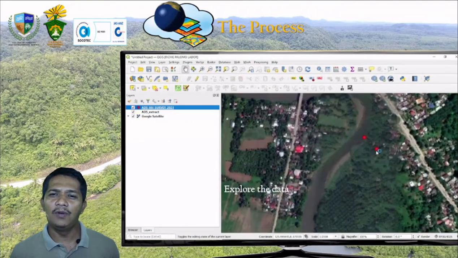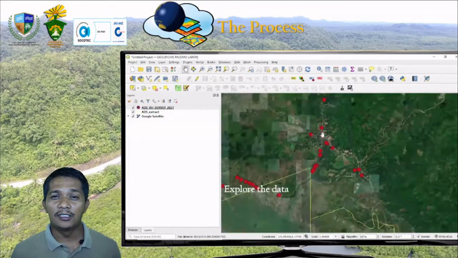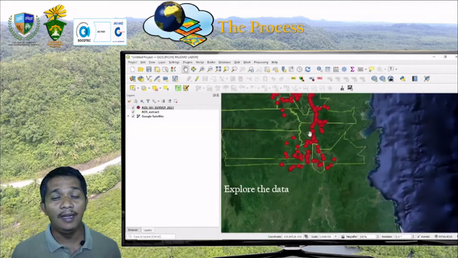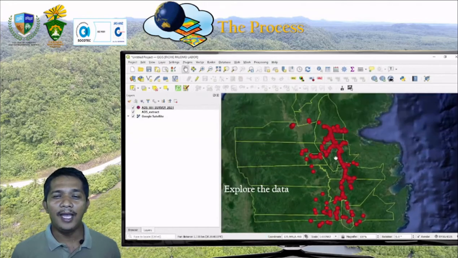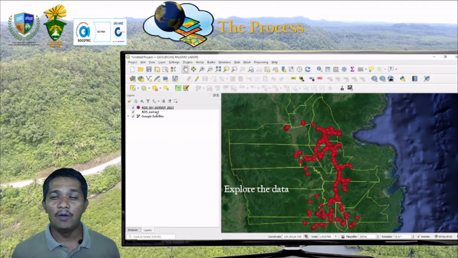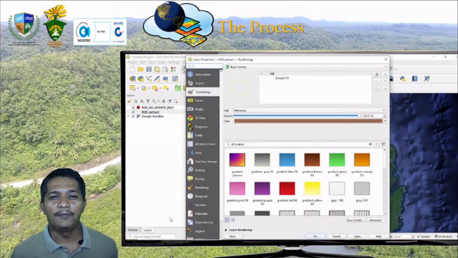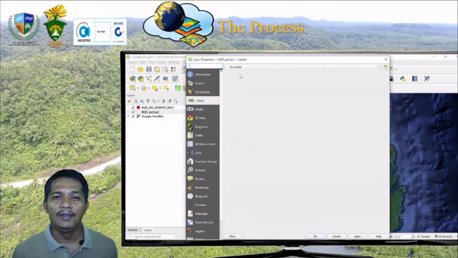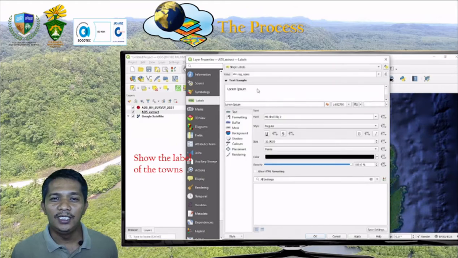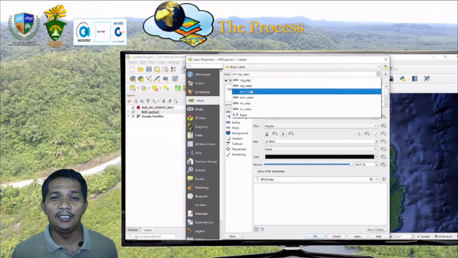In order for us to better appreciate where these participants are residing, we might label the map that we have. We will label it according to municipality. So click properties and then labels, and then select municipal, that is the MC name, municipality and city's name.